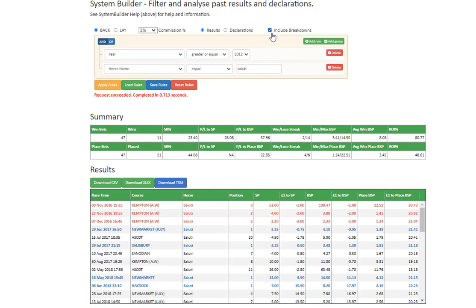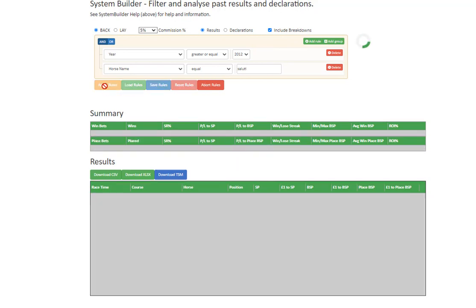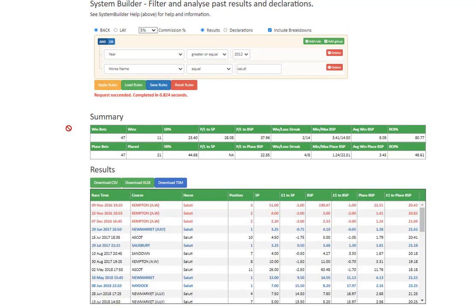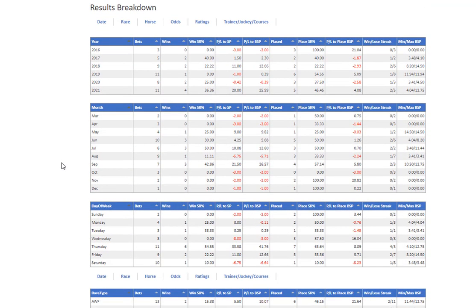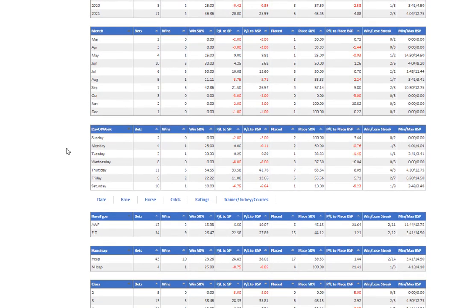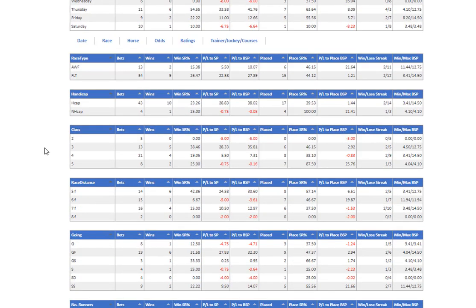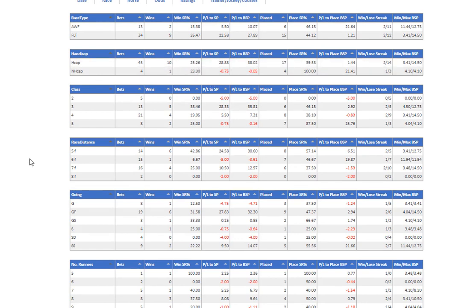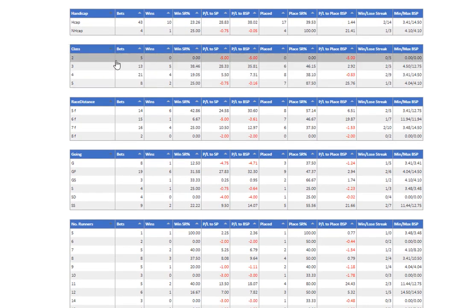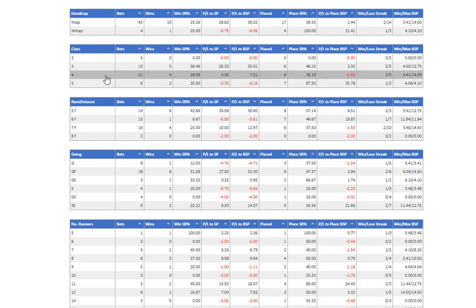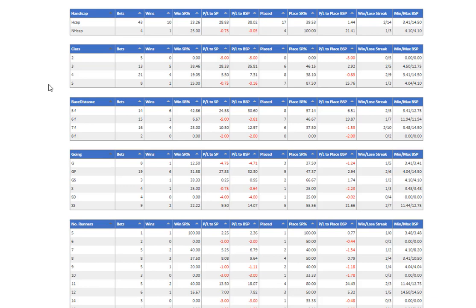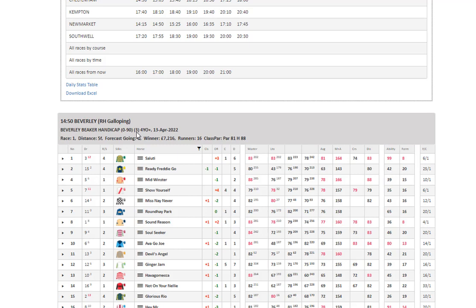If you then click the include breakdowns button at the top and apply the rules again, you can now go down further and look into the horse's form and see which sort of races it's done better in over the years. So we've got all weather and flat, profit in both of those, better profit in handicaps, run 5 times in a class 2 and never won, so class 3 and 4 is where he's done his winning mainly, and class 5. So what you can do is go back to the race and see that today's race is class 3.